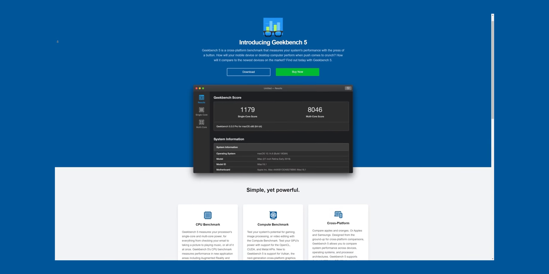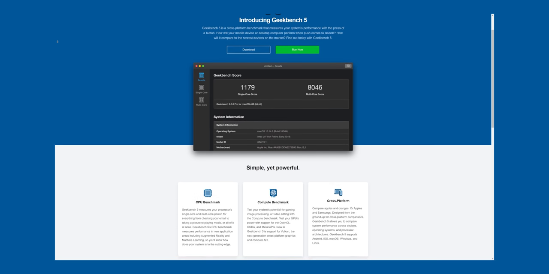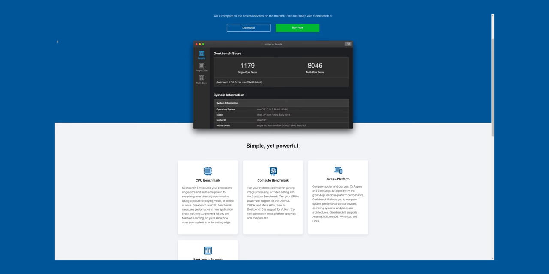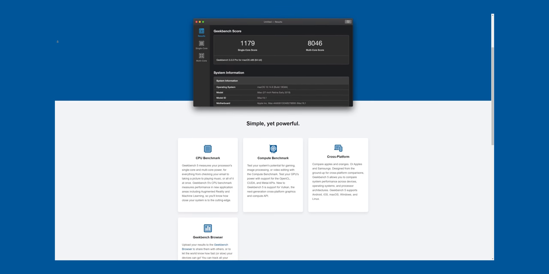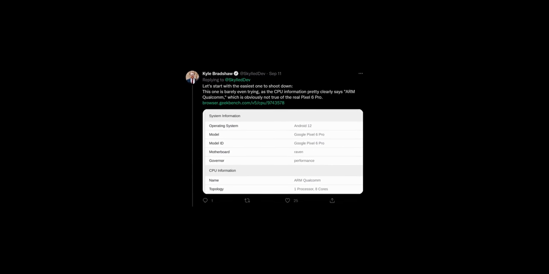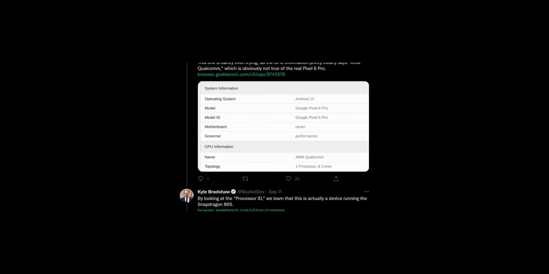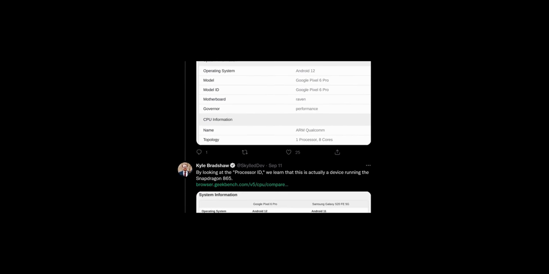So going over all the details, firstly, a listing for a Pixel 6 Pro appeared on Geekbench, which, as all tech nerds watching this will know, is a common tool for benchmarking computers and smartphones that share many of the aspects and specs of the device. While this may seem like a gold mine, and for a time it actually was, it didn't take long for people to begin crafting fake devices, uploading the results, and then watching as outlets and media online and YouTubers and whatnot would refer to them as leaks.